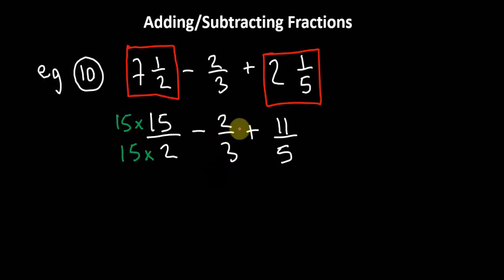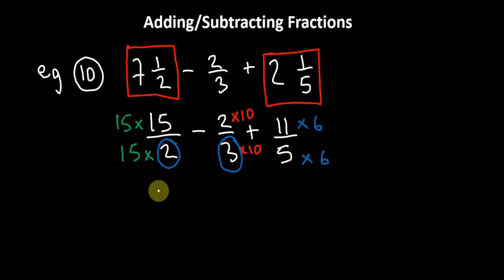We'll repeat this step for the other two fractions. So if we want to find the number to multiply both the numerator and denominator by here, we'll find the product of the other two denominators. So that's 2 times 5, which is 10. So therefore, we'll multiply both top and bottom by 10. And of course, it applies for this one as well. If we want to find which number we're going to multiply both the 11 and 5 by here, we'll find the product of the other two denominators. 2 times 3, of course, that's 6. So we'll multiply both top and bottom here by 6.